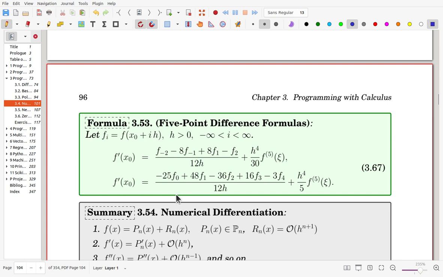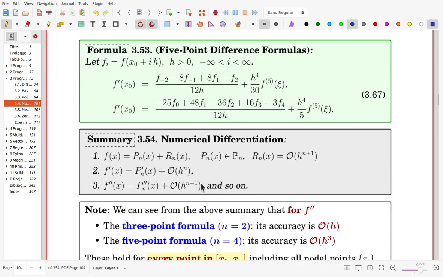Now for that one, here f0, f1, f2, f3, f4. So f0 is the left endpoint. So this is the left endpoint formula, and we have that formula again. The error is given in this way. It looks larger than this error. However, yet this is fourth order. Okay, and in this way, by using more points involved, you can get high order difference formulas.